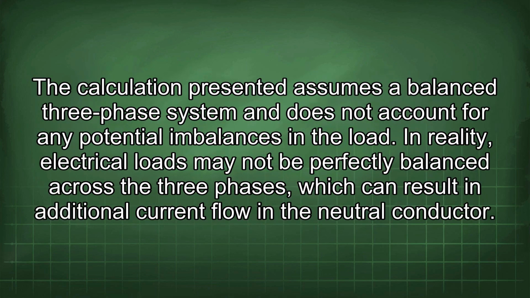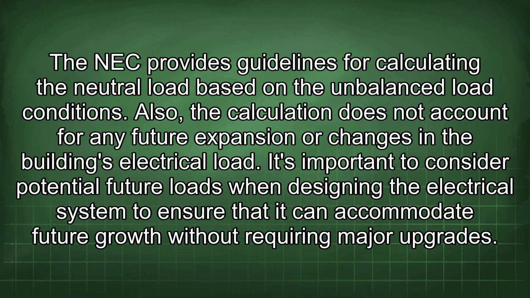The calculation presented assumes a balanced three-phase system and does not account for any potential imbalances in the load. In reality, electrical loads may not be perfectly balanced across the three phases, which can result in additional current flow in the neutral conductor. The NEC provides guidelines for calculating the neutral load based on the unbalanced load conditions.